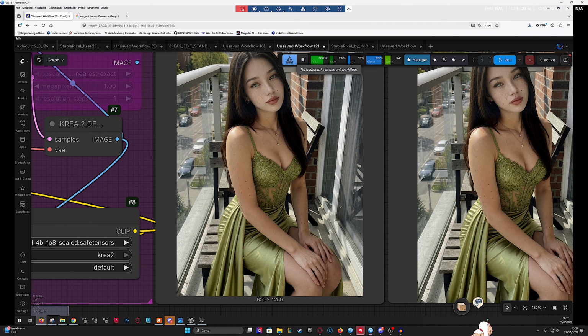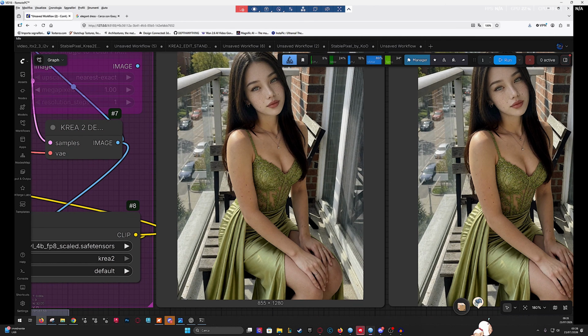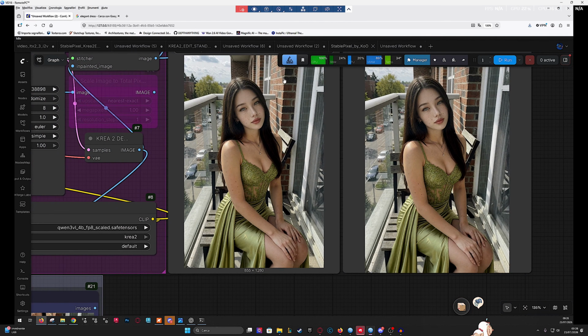So it's your choice. Let's say Stable Pixel is more stable, and the new Stable Pixel with KREA is less stable, so it's medium stable, let's call it, but it gives you amazing results.